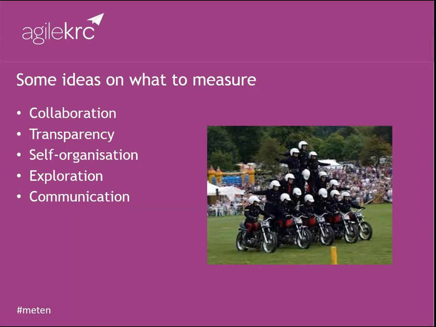Now, remember, if self-organization is working well and we're transparent and we're collaborative, the end result should pop out the other end of the process in a more accurate product. They sell more, and the customers are happier. But as I say, that is the end result. What you've got to work out is what am I playing around with on my project? So for example, if you've got more transparent and put more things on the wall, how are you going to tell whether that affects something down the line that actually gets you better results?